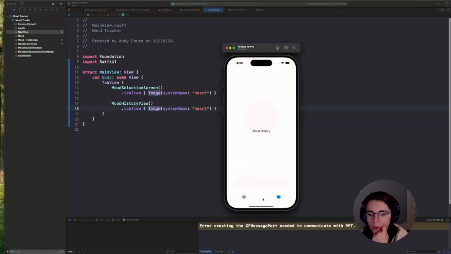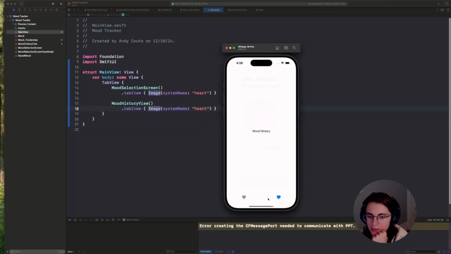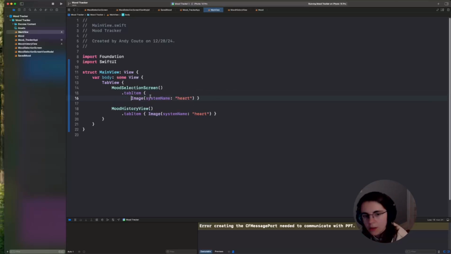We have a way to navigate between these two, and the remaining requirements are just to make this look a little bit cleaner. I don't like the blue tint. I think I'm just going to tint it black so that it matches the font color. So system image, and I'll put in a new line here.